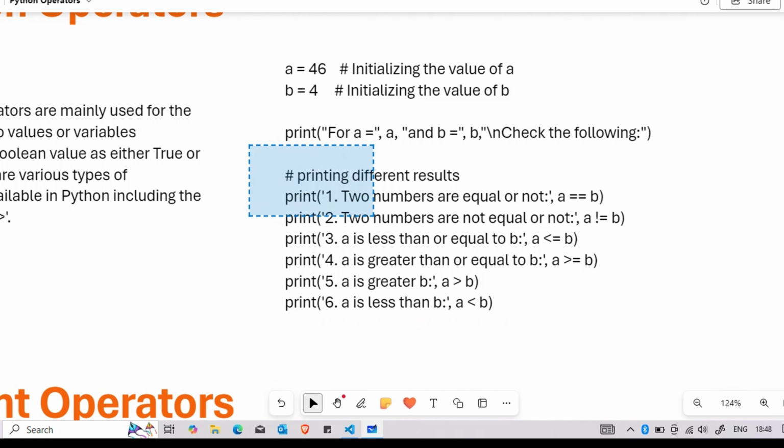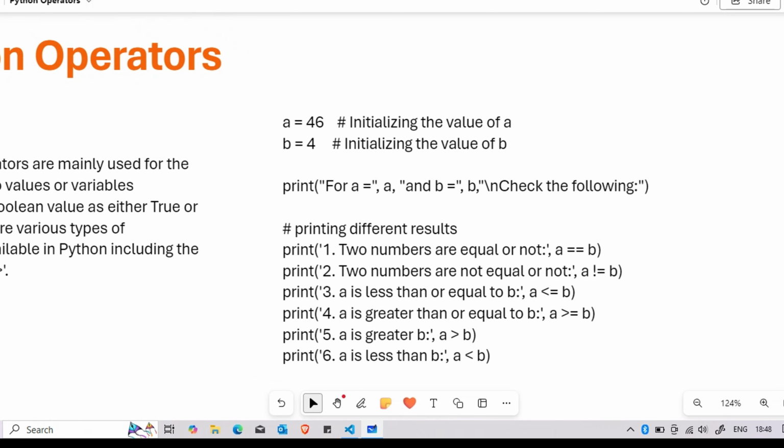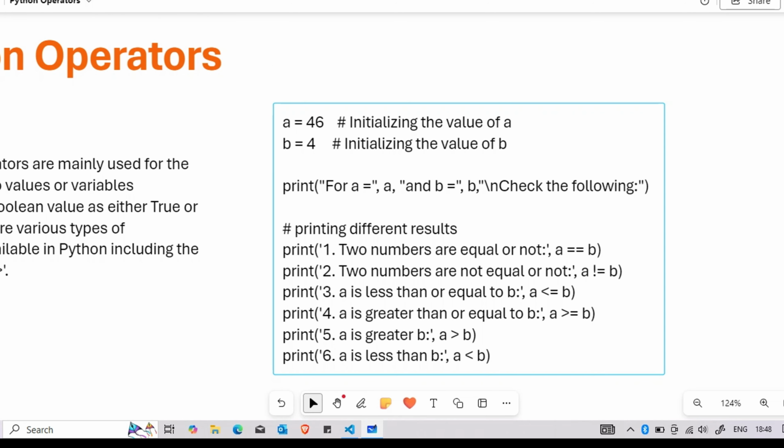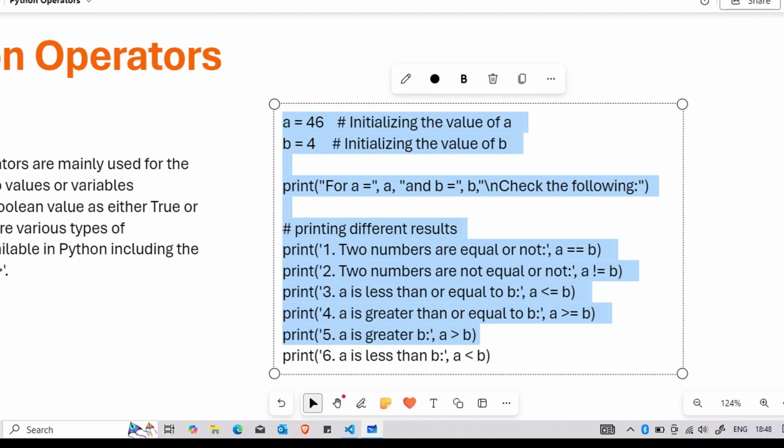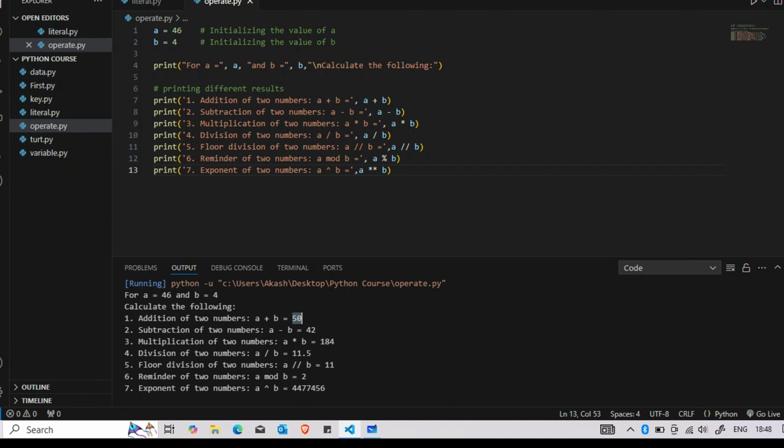Here we are comparing the values, and the response will be in Boolean form, like the value will be true or false. If the condition is true, then the response will be true, otherwise it will be false.